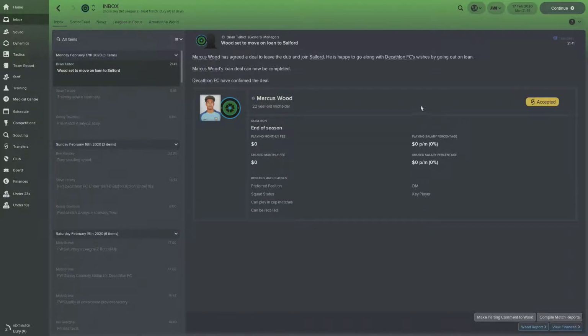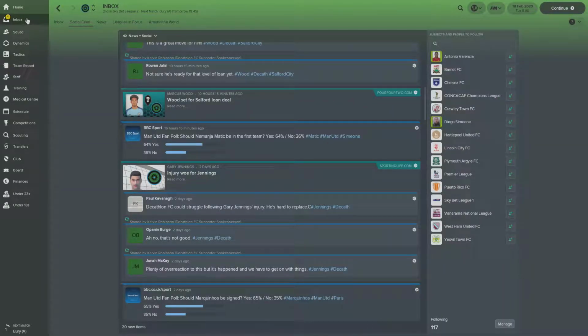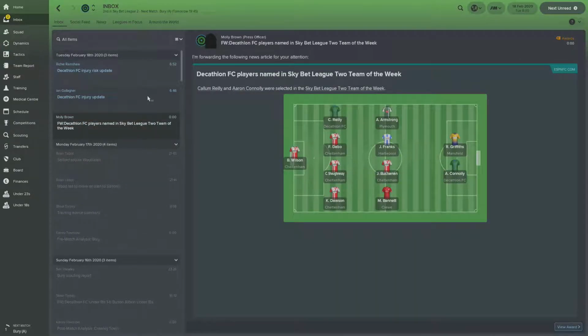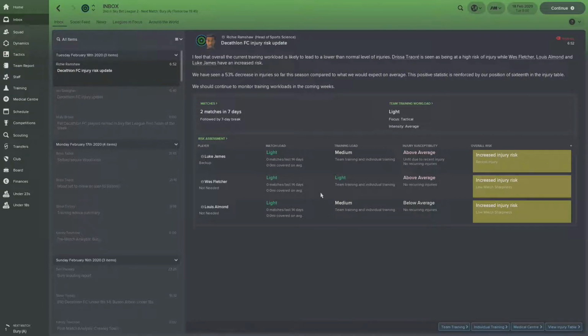Marcus Wood heading out on loan to Salford United. Salford City United. Luke James been out for about a week with a pulled thigh. Should be back soon. I've had other players just now coming back, and Drissa Traore not making any progress whatsoever on this broken leg. I think it started as 5 to 7 months. He's still at 4 to 6, even though he's been out for 3 months. And there you go. That's all we have for injury risk right now.